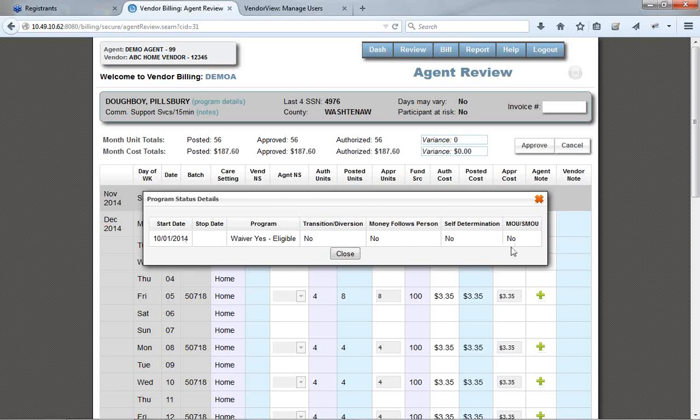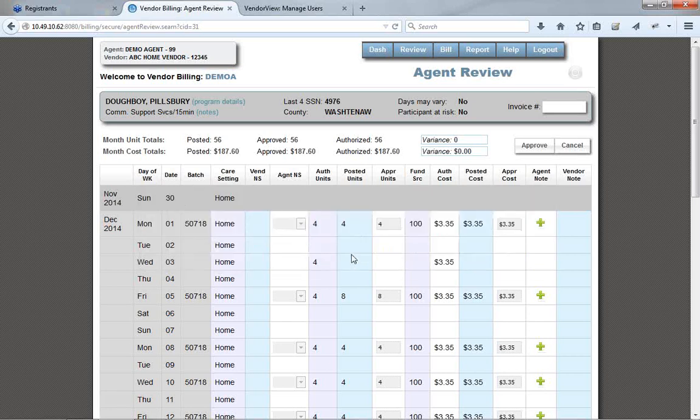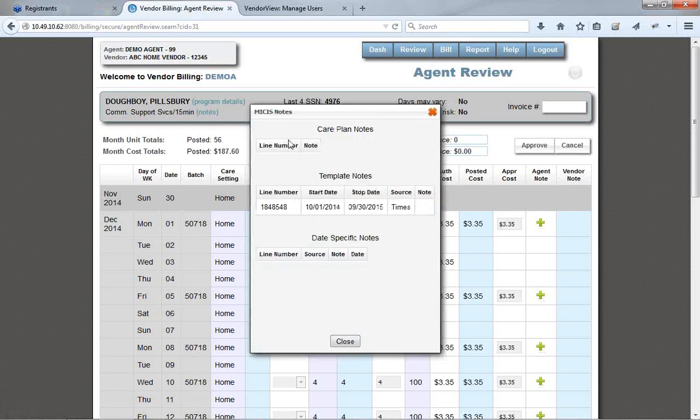It's waiver yes, but nothing special about them. But it's also sometimes important to know what the start date was too, especially if you know that this is a newer client, etc., and aren't sure if they should have posted on that day because they weren't waiver yet or whatever. That is available to you there. It's also available to you a notes page, which I don't know if this one has too many. Okay, this one doesn't. I'll show you another one that has everything.